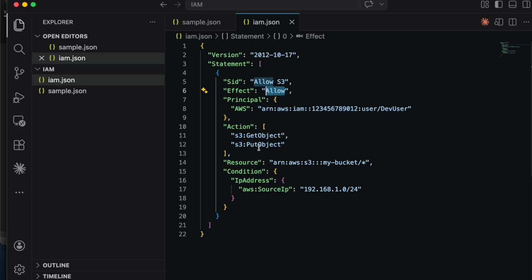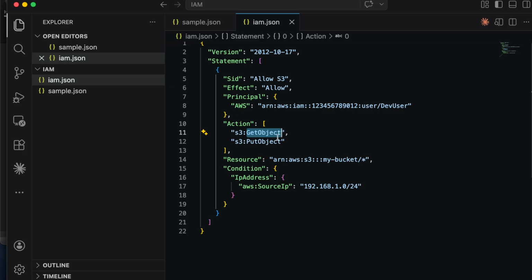So yes, you can see action allowed, and which actions they can do. In actions, again, it's going to be a list. So we allowed this user, dev user, to do get objects from that bucket and then put objects to that bucket. That's why the action is a list. Basically he or she can have multiple permissions on this, multiple things they can do. And the resource is which resource they are trying to give access to. So in this case we are giving access on this specific bucket. Asterisk means anything inside that bucket. So on this specific resource only we are giving permissions. For other S3 buckets, this user may not have permissions because of this.